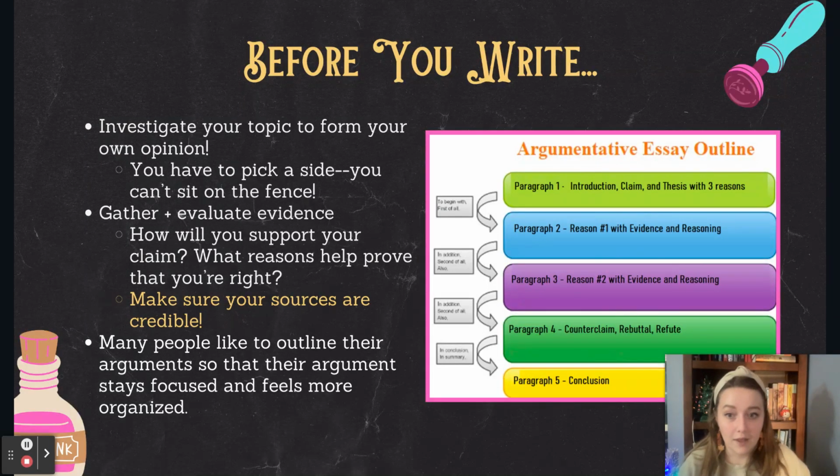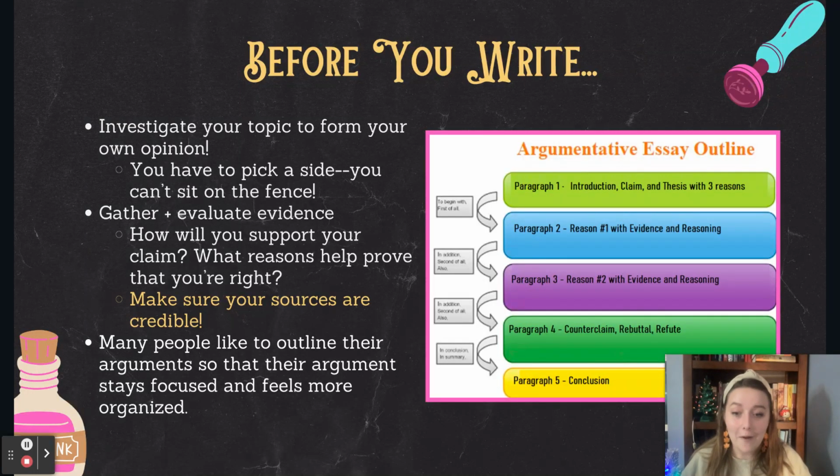Next, we move into gathering and evaluating evidence. What things support our claim? What helps prove us right? And it's also important at this stage to make sure that your sources, that your evidence is credible. For example, if I'm telling you that schools today are way harder than they used to be, but I'm using evidence from 1860, that's not really supporting my claim, right? It's unreliable. It's too old. Additionally, if I go and I say, well, schools are harder because I met this 9-year-old on the street and they said it was, that's not really reliable either. We're looking for things that are fact-checked, research-based, statistics, data, facts. We're not looking for just random stuff.